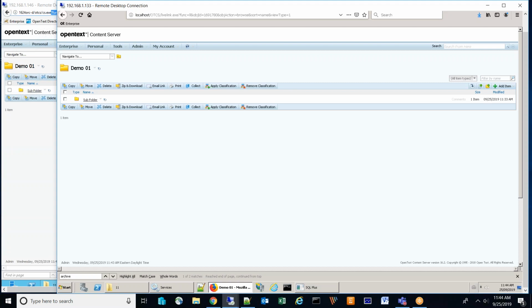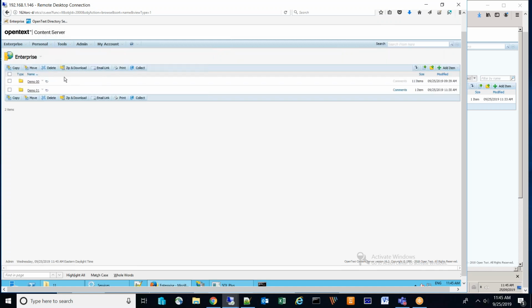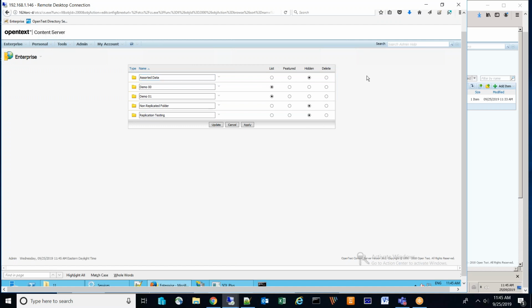Okay, that's great. All right, another one says, in their organization, they don't want to replicate all of the data, so how do you replicate just a subset for DR purposes? Okay, so very similar to how the actual demo was conducted. Let me go up here and go to Enterprise. And it is a selective process. So you could, in theory, in actually what we did here, let's go to Configure. And you'll notice there's a whole bunch of information here I'm just not displaying on the screen. I'm only displaying the demo folders.